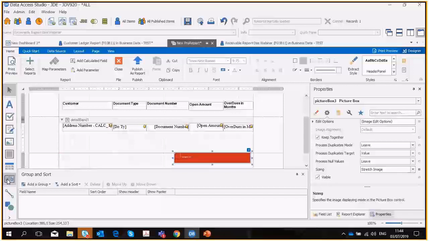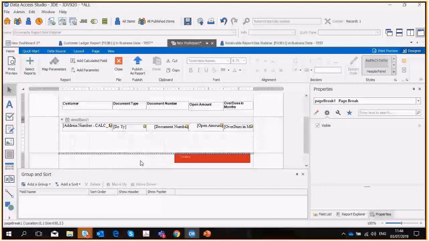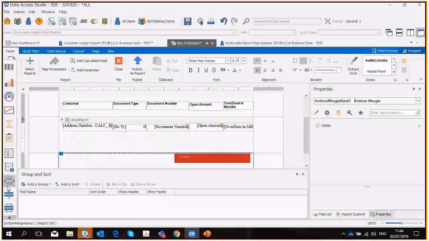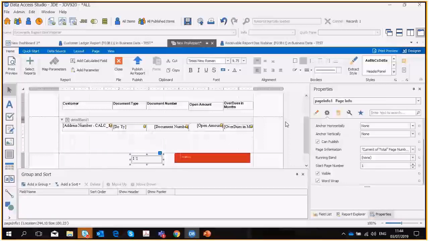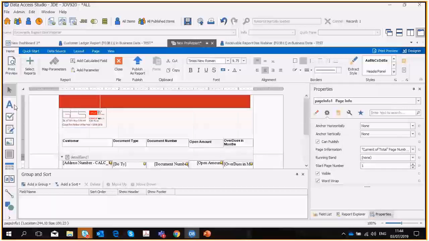And I'm including the page numbering. So I'm editing the spacing.